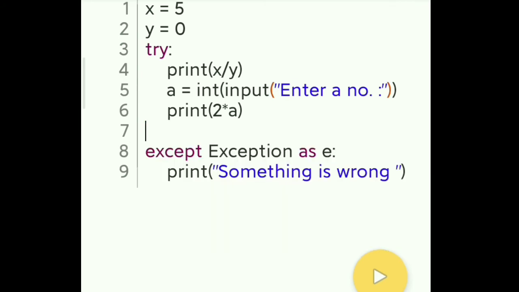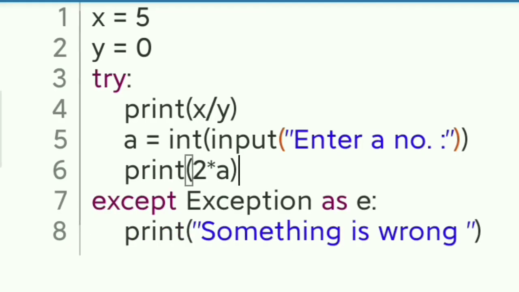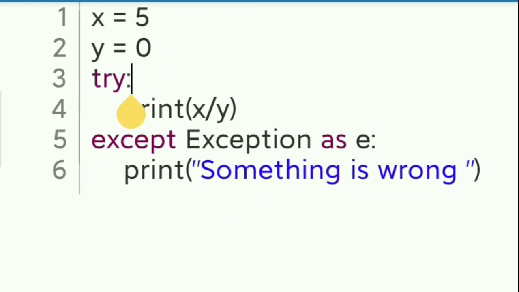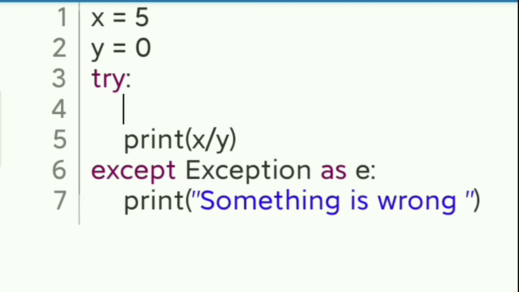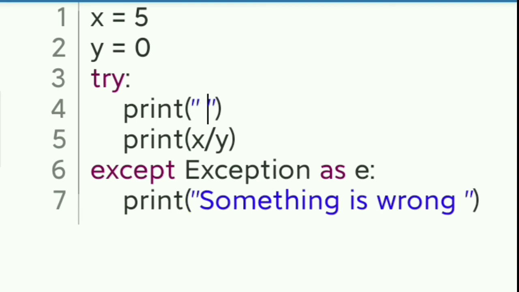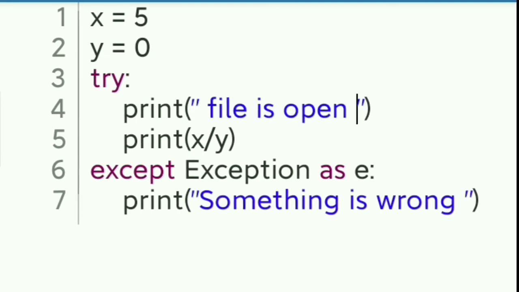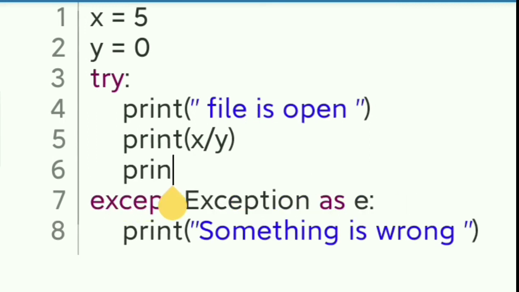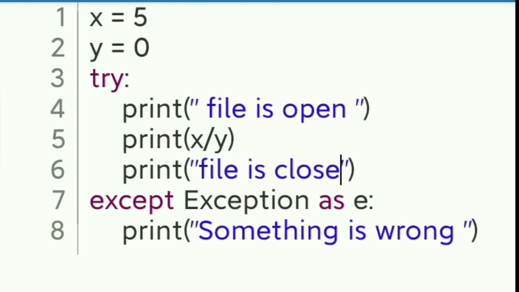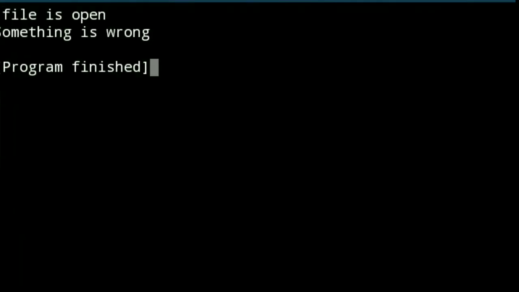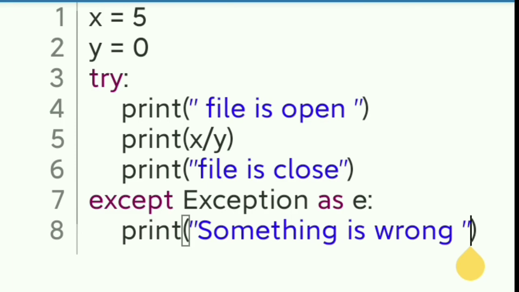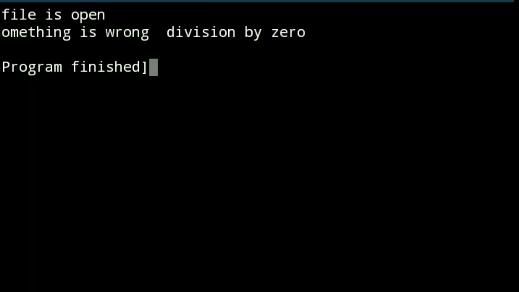Now there is another block in exception handling. For example, when we are working with a file, if we open a file, then we have to close it. For that, let us do exception handling. Let us open a file and, for any error, print a message. After the error, we close the file. If I run the code, this file is open but not closed. If I put the closing in the finally block, the file is closed.